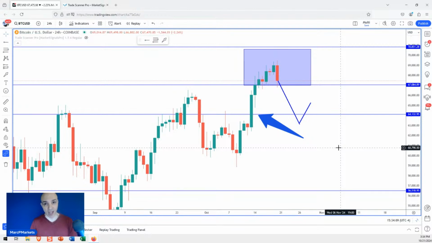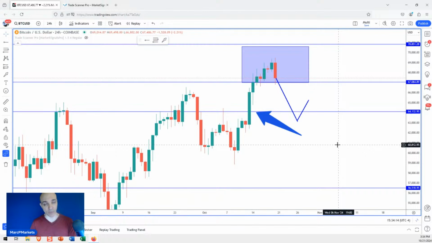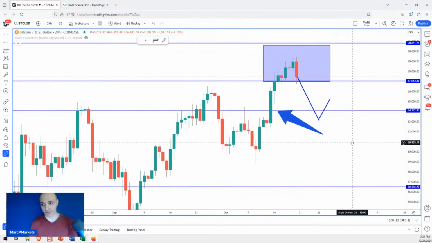So controlling your size based on the location. Better locations, you can justify being somewhat bigger. Bad location, small, or none at all. You have to decide that. Like, I can't tell you exactly how to do that. You have to decide that.